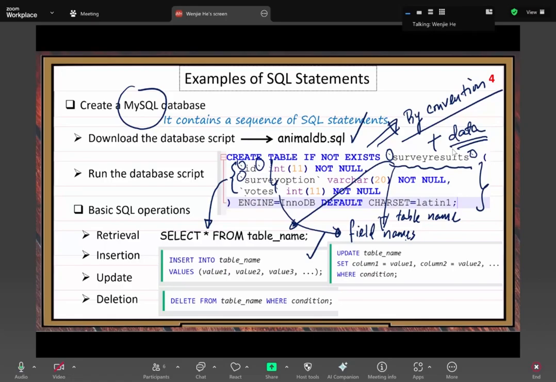When people make a business decision, those names are related to the business. We as programmers should not change those names, right? Because those business people, they want these names.